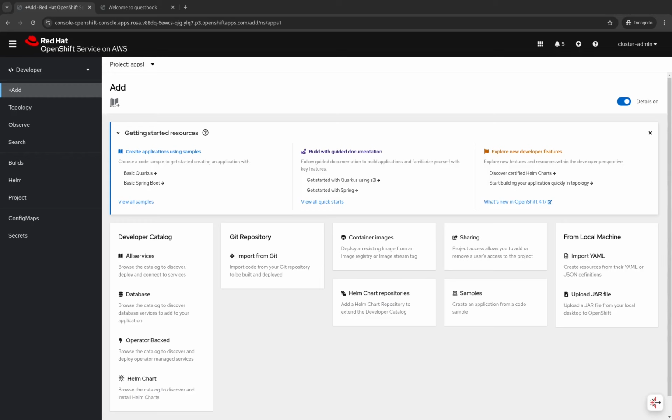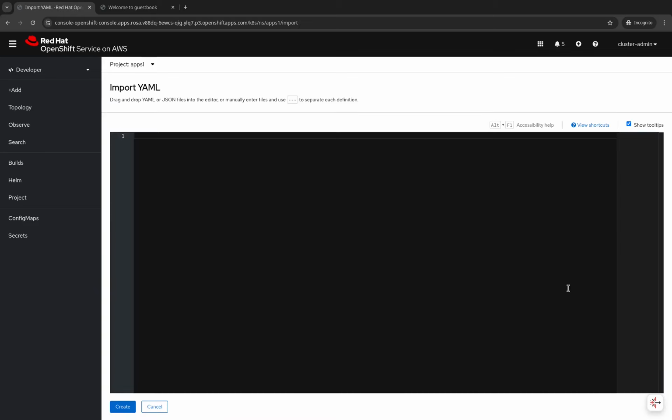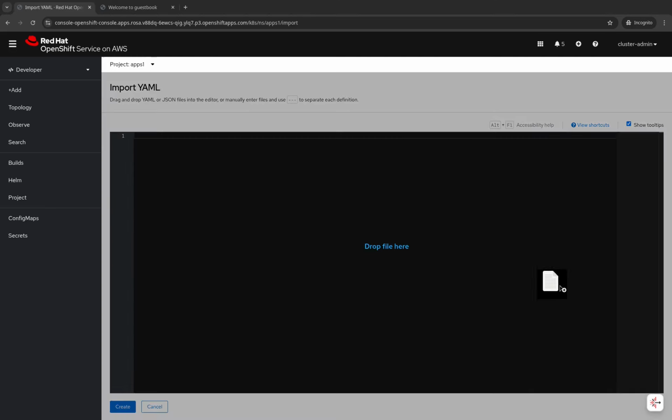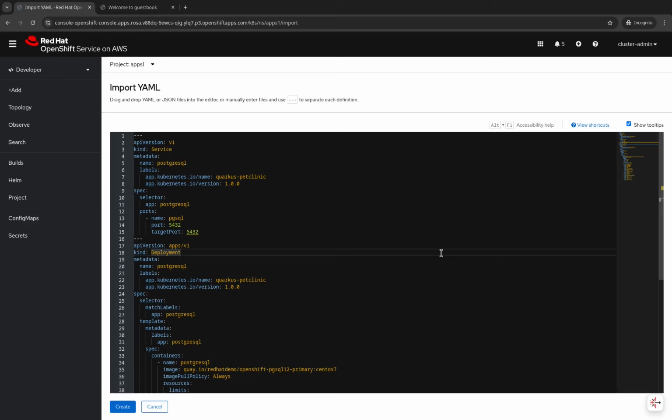Something. There's a PR open to upgrade that to 3.8, but I've gone ahead and forked that and again further updated it to Quarkus 3.18. And then I've also gone ahead and added an extension to it, the new Quarkus JFR extension, as well as the Hibernate JFR optional dependency. And so what I want to do is import these YAML resources.